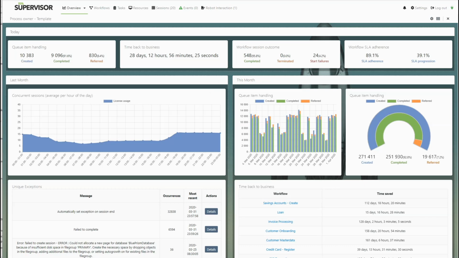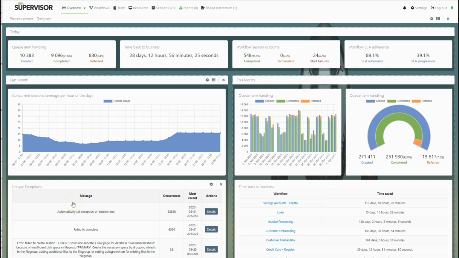In fact, what we see from our customers where we've done metrics is that there's a 75% savings on run cost from your Center of Excellence, which you can then use to create new processes and drive more benefits for your organization.